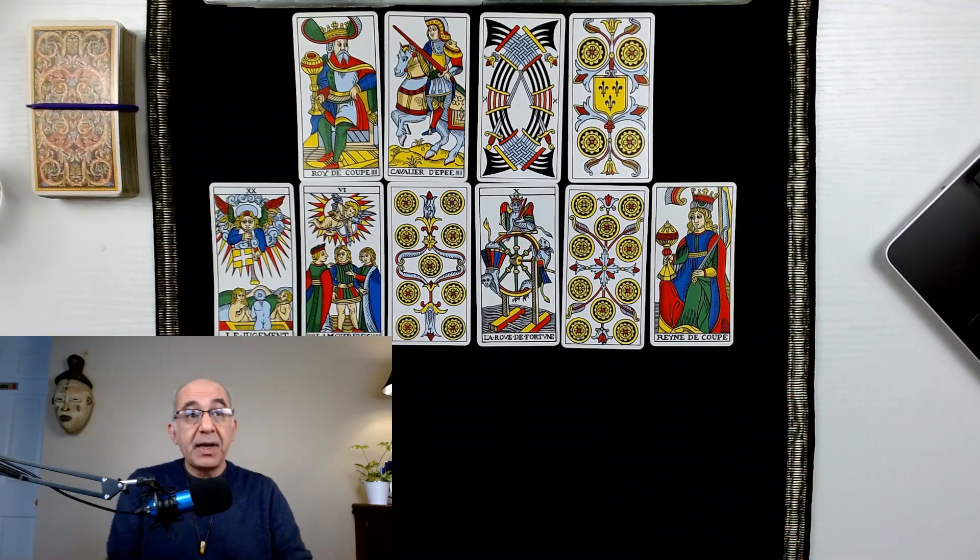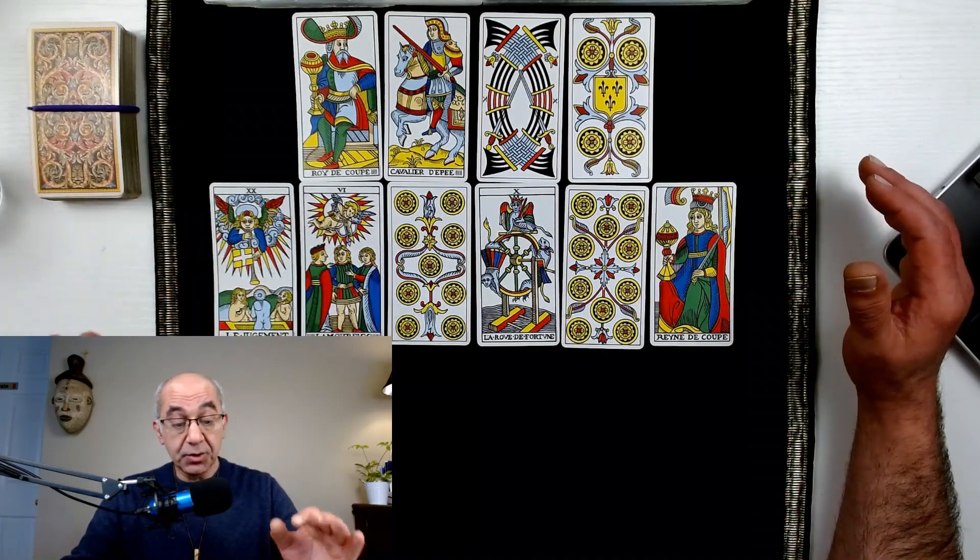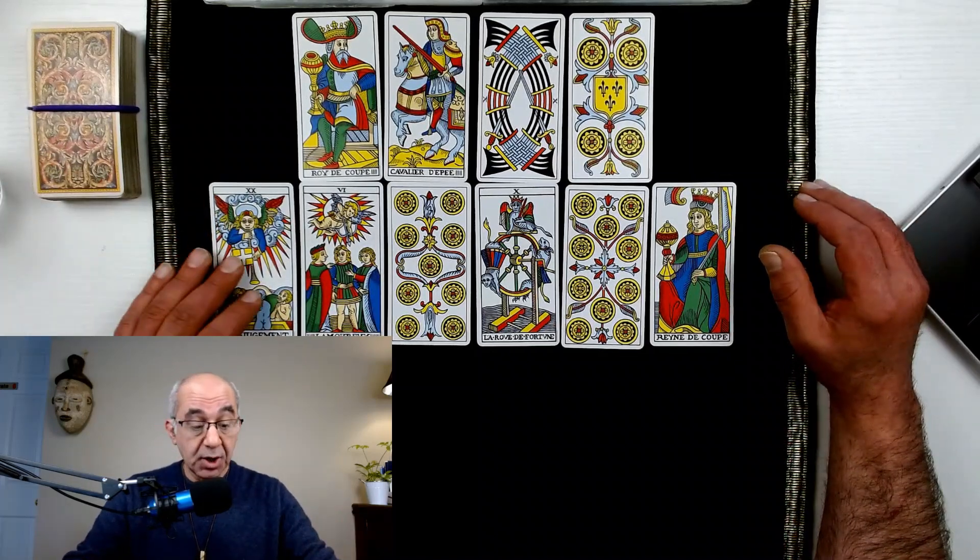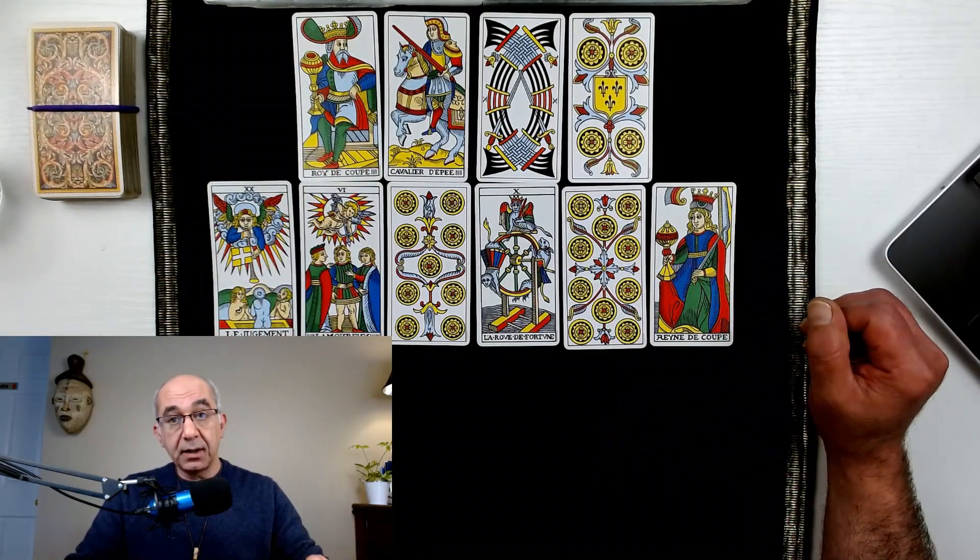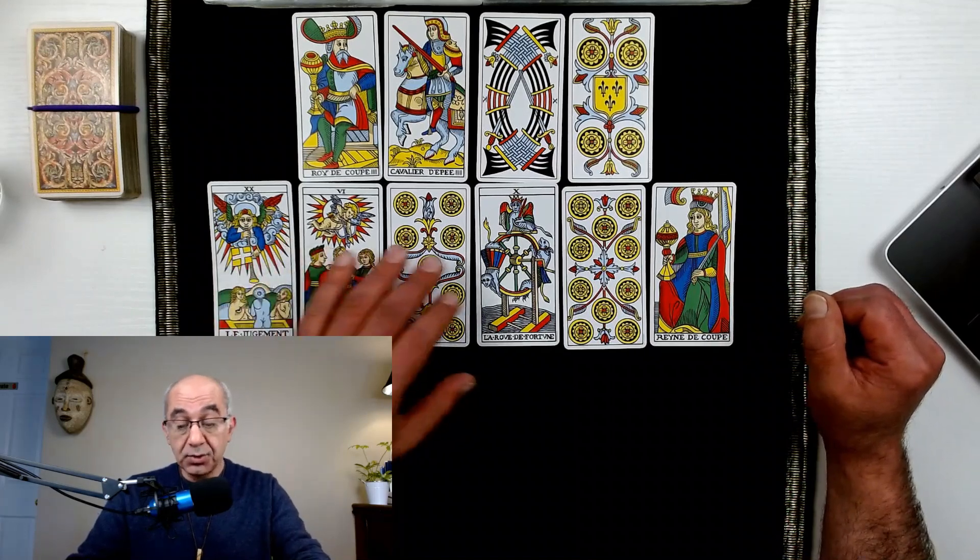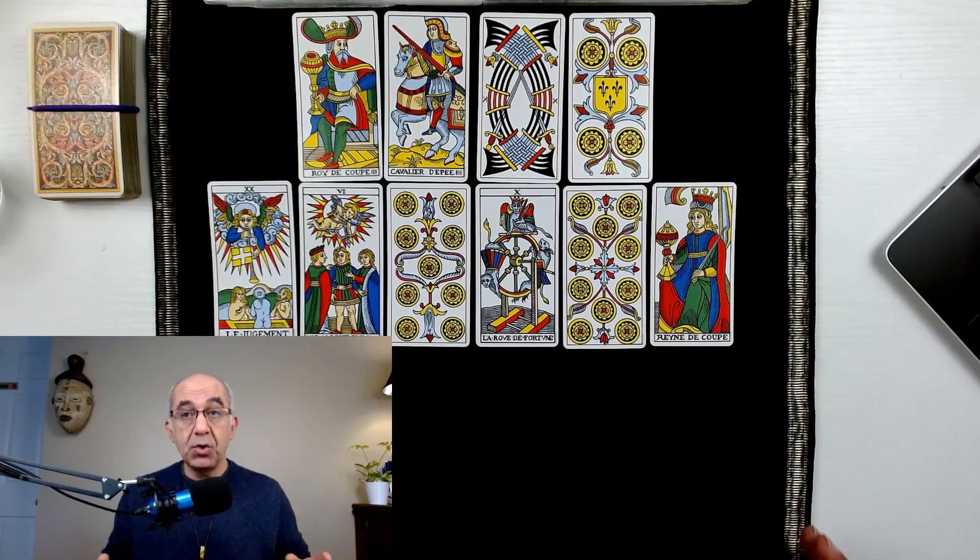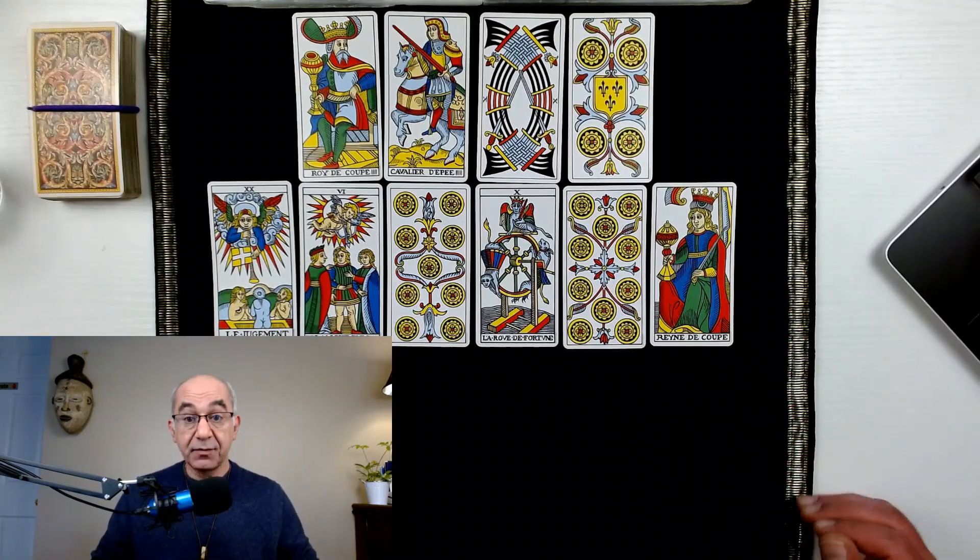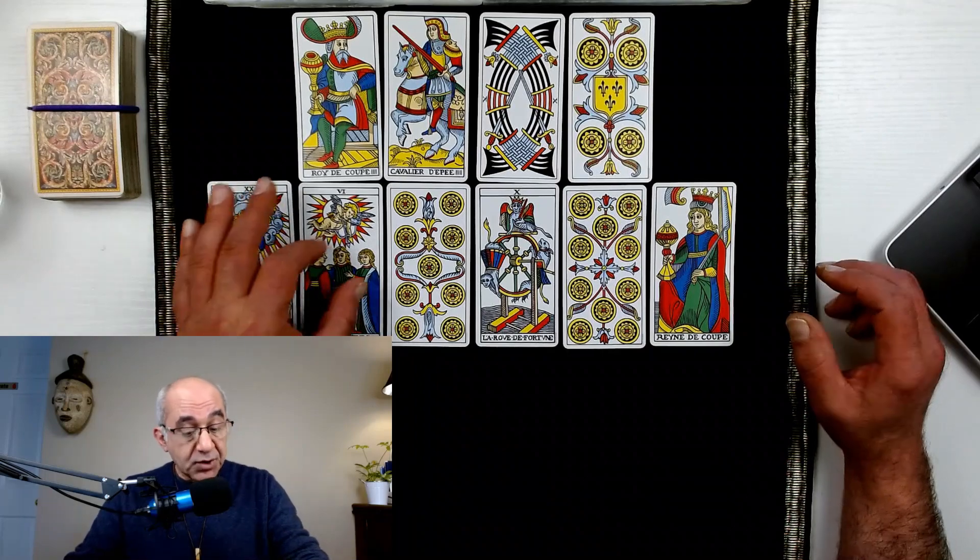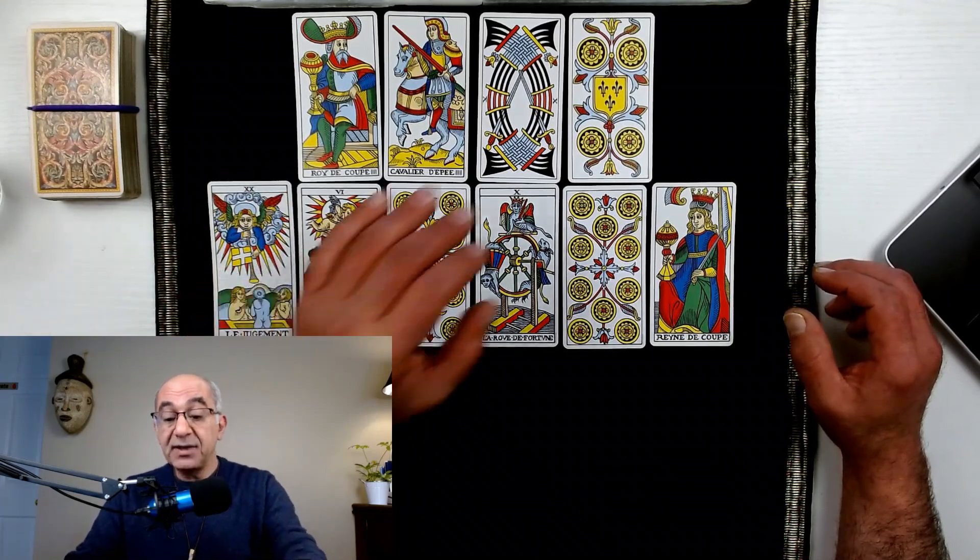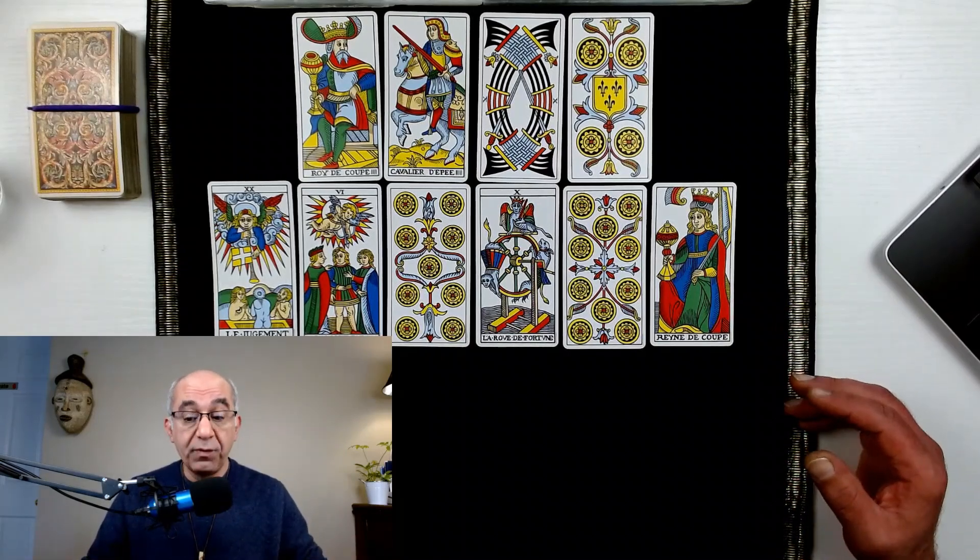We have three earthy cards here: the nine, the ten, and the four. Your best bet to pick the right approach and make the right decision between those two offers is to put some detail. The Nine of Coins suggests we're getting close to having a full plan. The Ten of Coins, which is your asset, suggests you are great at completing these kinds of plans or presentations. It's also validation that one of those two will take you to this foundation of money and an ability to invest and develop and grow further.